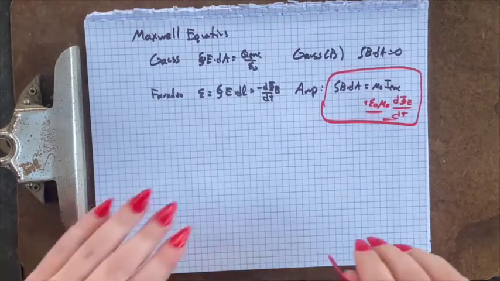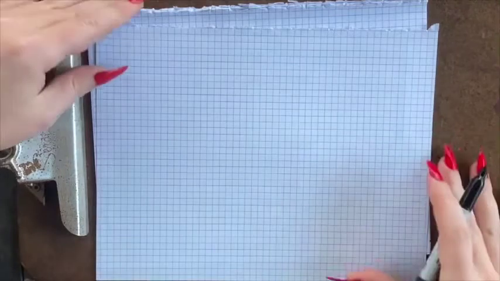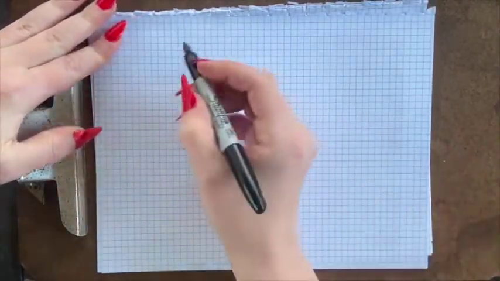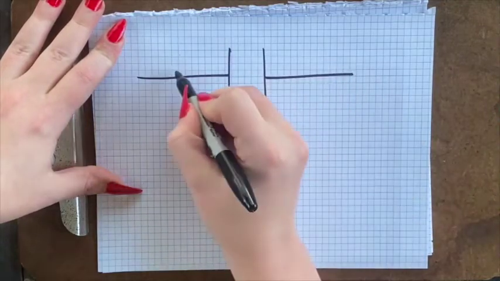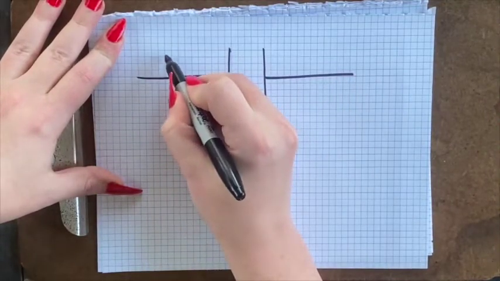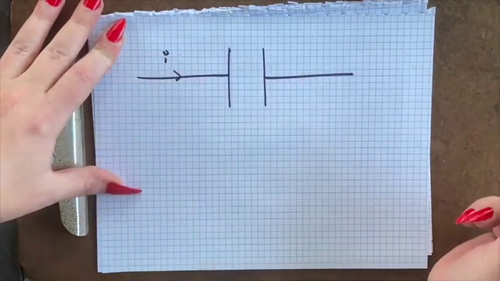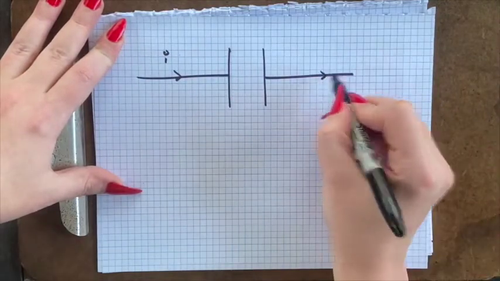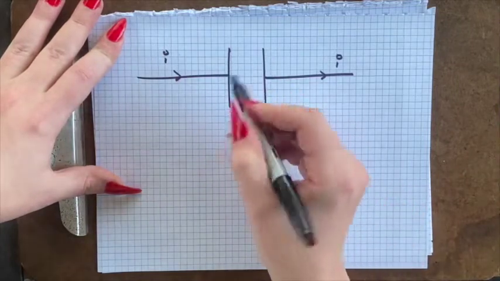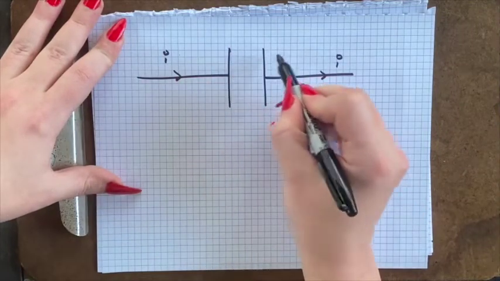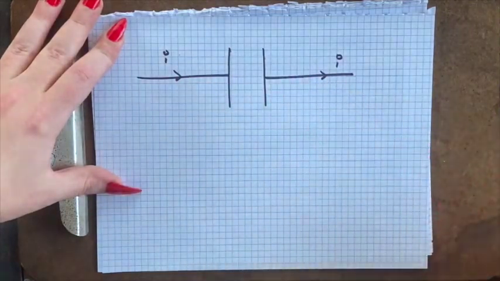So let's go about solving the capacitor problem on our own, and we can do this kind of from scratch. When we see current delivering charge to a capacitor, let's call this the current, I, lowercase I. It delivers to the capacitor and it bleeds the energy or the current out on the other side. So we're building a positive charge on this side and building a negative on that side.